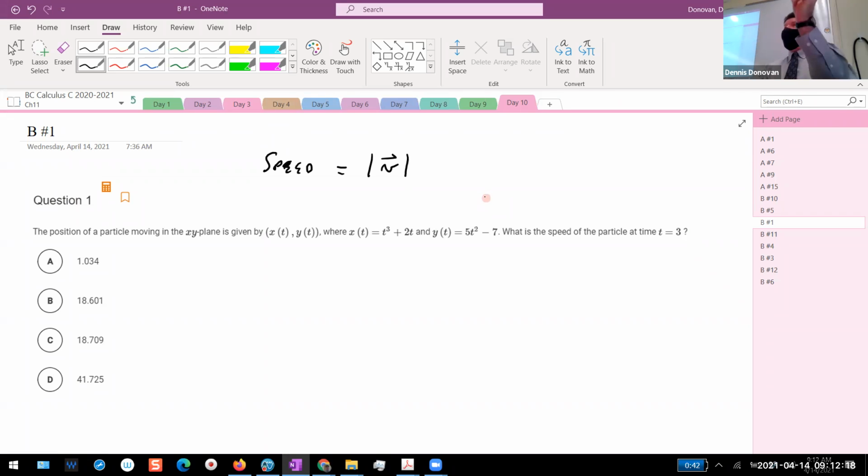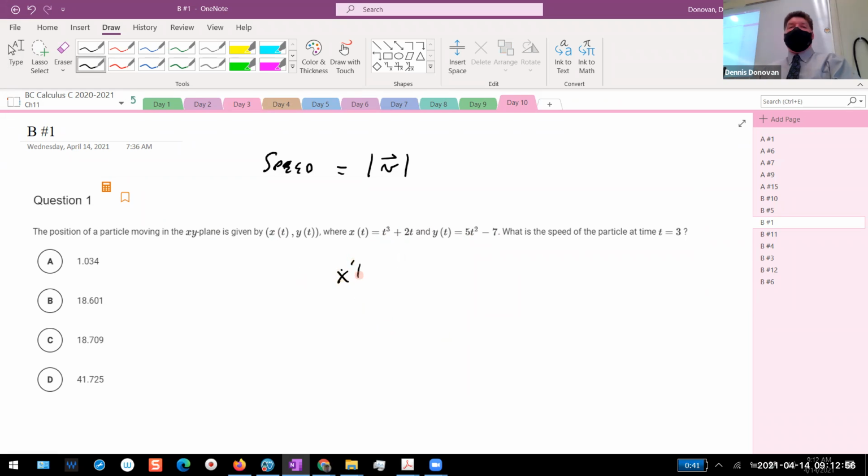You just have a 0 component in 1 direction, and you take the square root of something squared, well, you get the speed. So we need dx/dt and dy/dt, don't we? But actually, we don't need to. This is a calc active question, right? So we can find the derivative of that at 3 and the derivative of that at 3. This is polynomial, so you probably want to do this by hand. If this is not polynomial, then you can let the calculator do it.